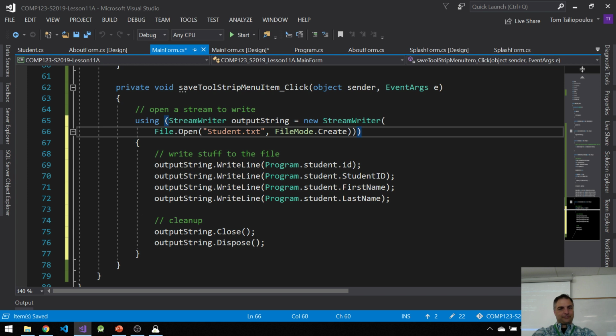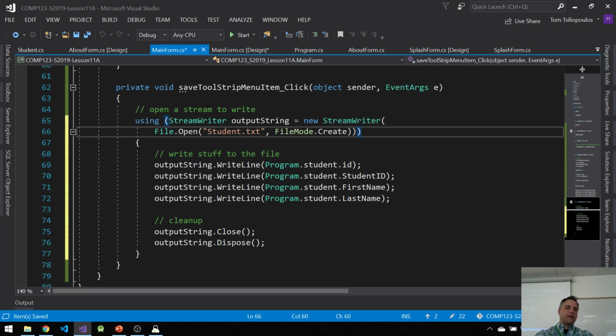Okay. The file already exists. Sorry? Because it's FileMode.Create. Yes. Because to me, it's very explicit. I know exactly what I'm doing. Here's my file. Here's what my file mode is. And if I really want to append, I would use OpenOrCreate. That's another option. And then comma true, and then I can append. In this case, if the file already exists, it doesn't matter. I'll overwrite it. I'll kill it. I'll overwrite the file.